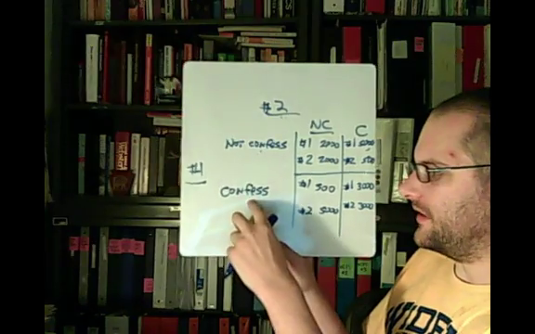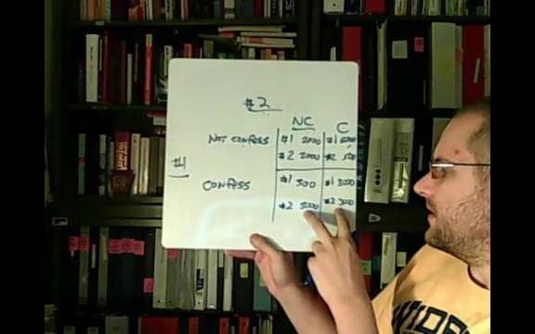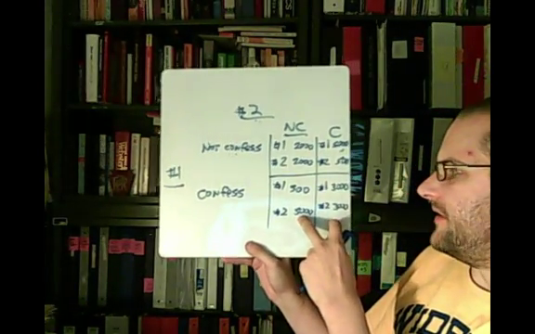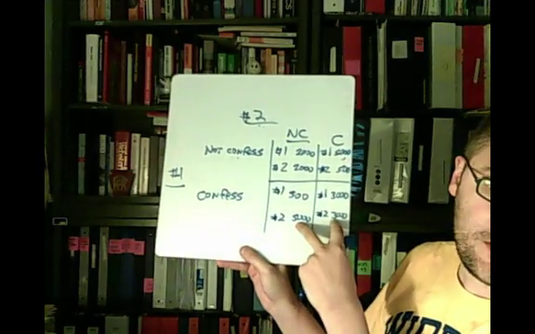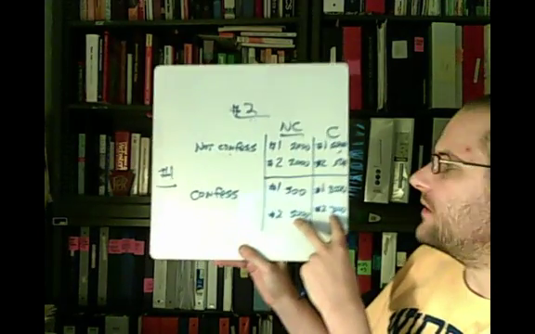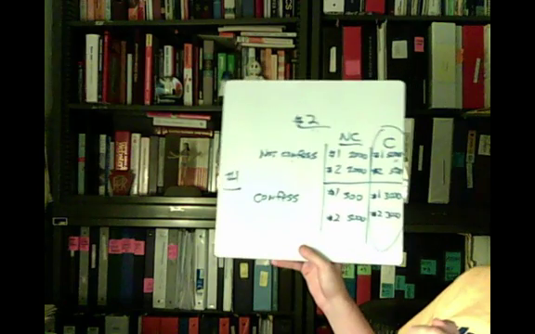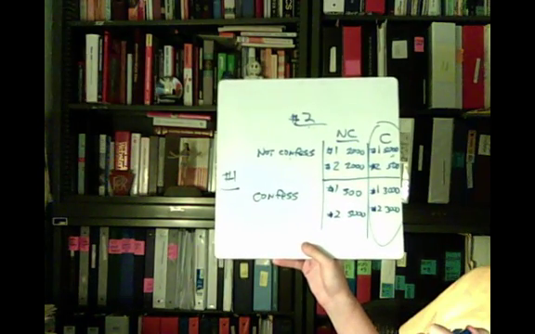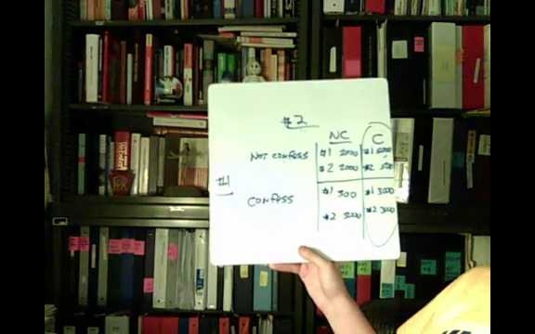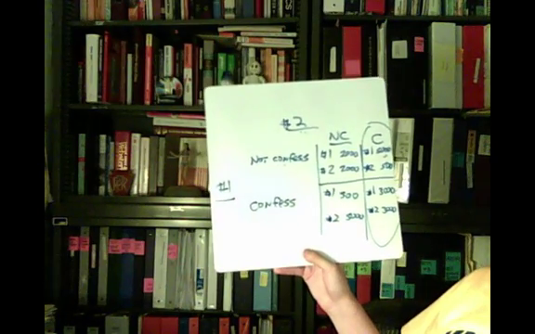Now, what if player 1 confesses? Then they would face either a $5,000 fine or a $3,000 fine. Again, they would choose to confess. This is a dominant strategy. Regardless of what player 1 chooses to do, player 2 always confesses. Now, what about player 1? What is their dominant strategy?